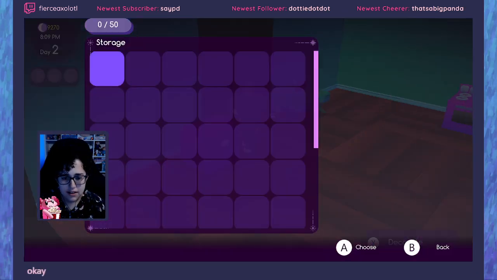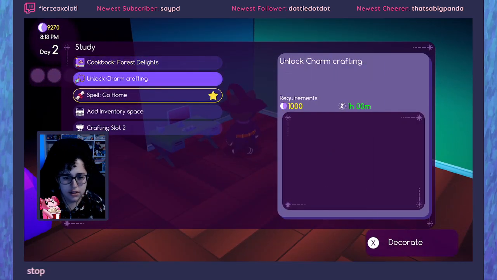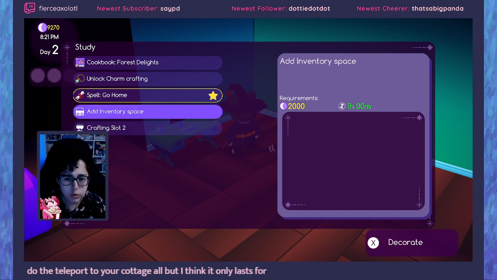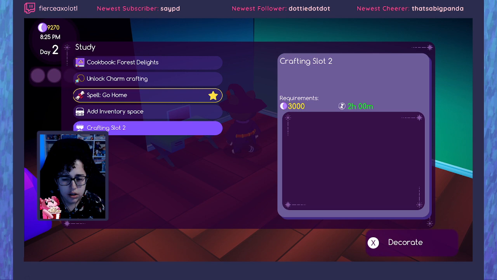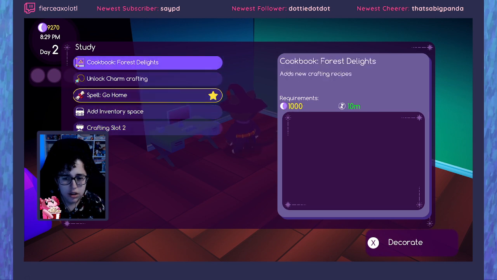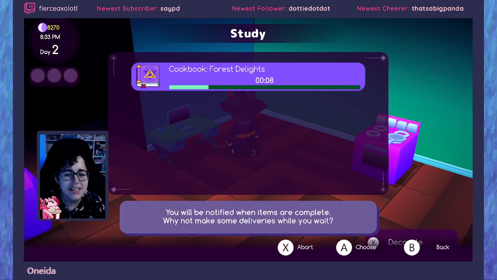Okay. Study. Ooh, the teleport to your cottage. Oh, but I think it only lasts for a certain amount. Oh no, it just takes time to be made, I think.